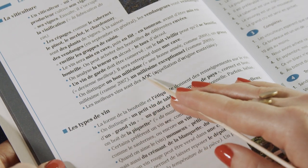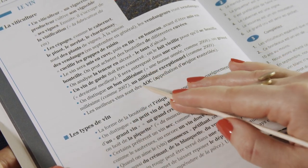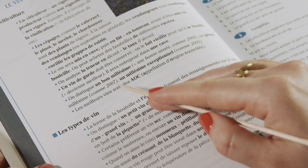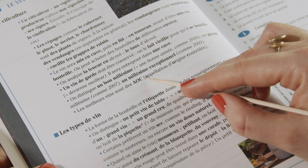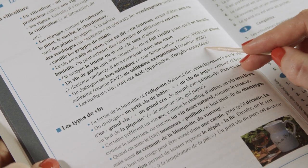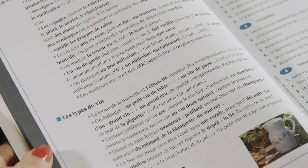The best wines are AOC — appellations d'origine contrôlée — so it says the best wines come with this label, AOC. I'm not quite sure if this corresponds necessarily with quality; from what I know it means it's from a certain area and that there's a control that it meets certain standards. Whether those are necessarily the best wines, I don't know, but don't quote me on that.